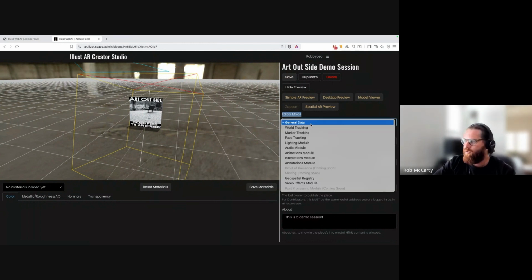So we're just in the core general data. You've got to know where it is. You need to know what kind of content you're serving, and you want to get it. But now we can start embellishing the scene.